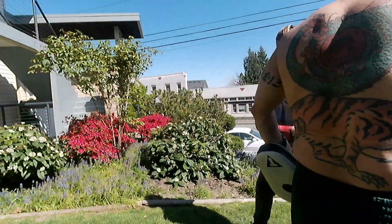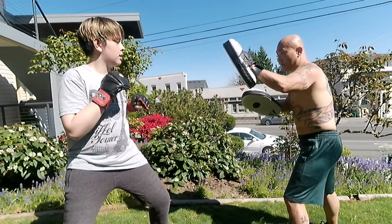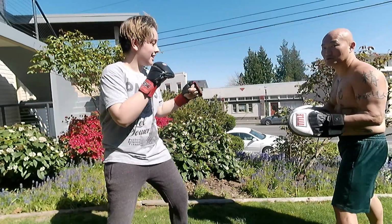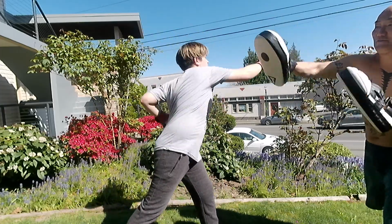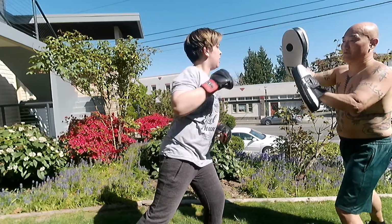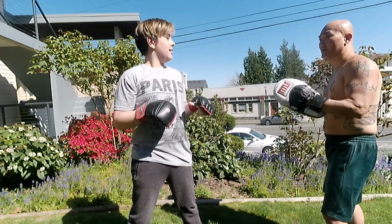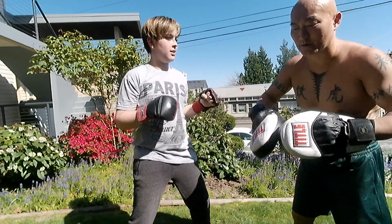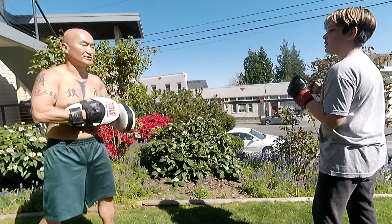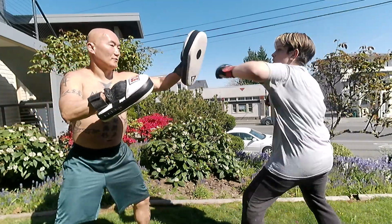Swing around. 1-2, 1-2. Let's try it again. 1-2, 1-2. You have to breathe out. Breathe out on them, okay? Around. Keep your footwork. Your footwork is kind of loosening up. Get light on your toes. 1-2, 1-2.